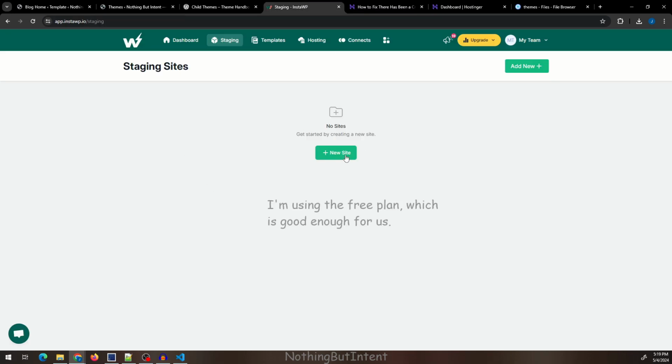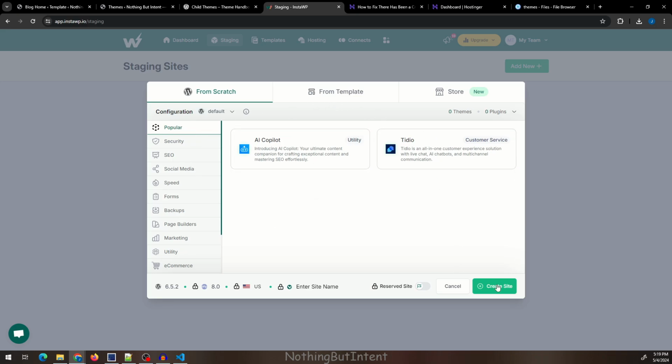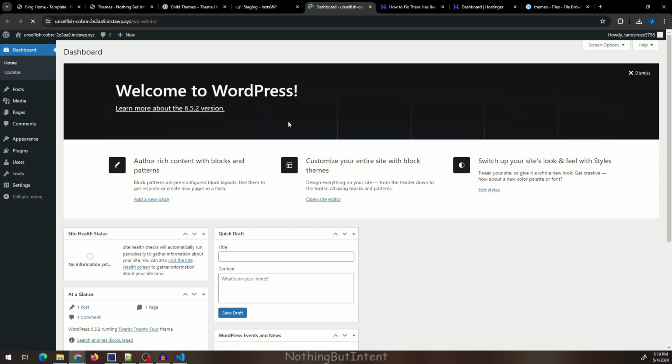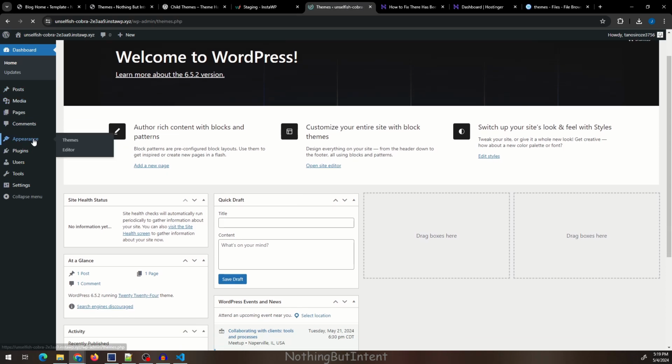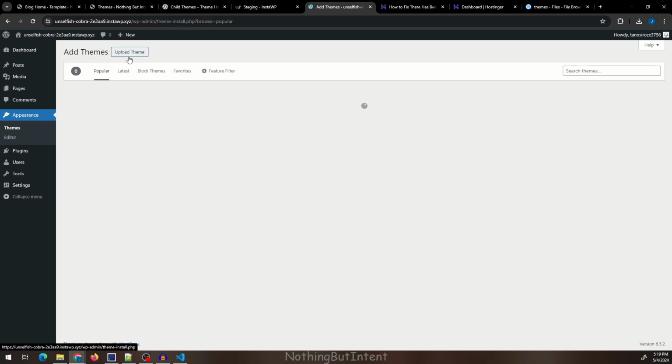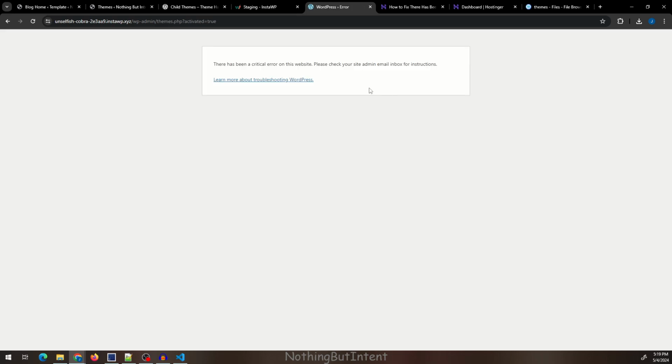Now, websites like this are pretty good because you can just create a blank website. So if you use a staging site and you accidentally break it, it's not that important versus breaking your live site, which is worse. So if I were to add the broken theme here, it would do this.